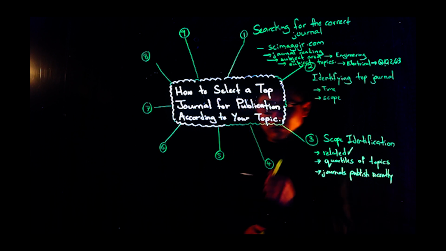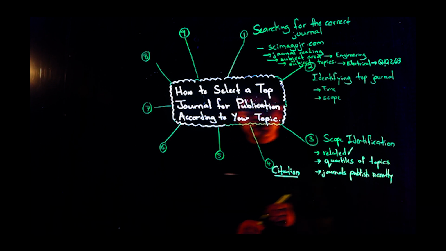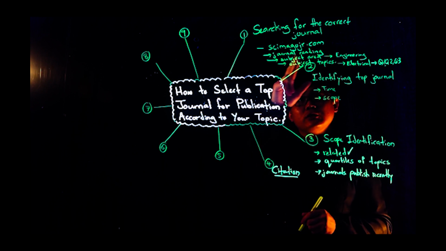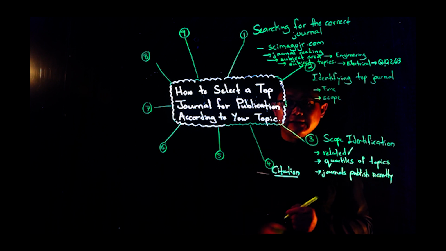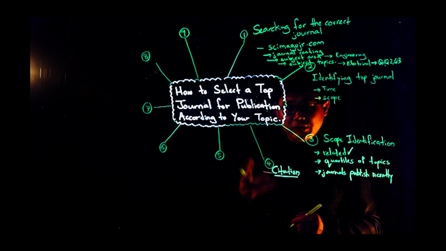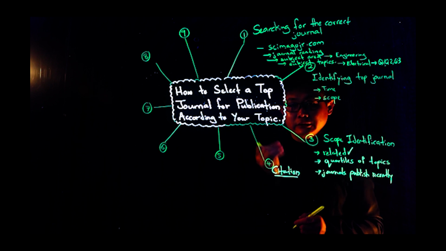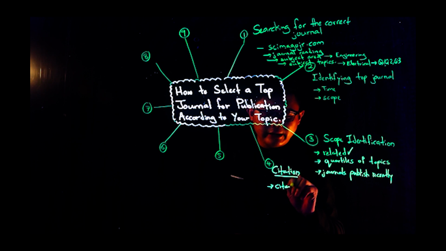So let us go to the number 4th one, which is citation. You do not want to publish in a journal that has a low citation. So please scroll down in scimagojr.com, lower down there, to check on their citation itself. A high citation rate means that the journal is being cited as a reference in a lot of other journals. So that means the value of your paper being cited as a reference is higher in that journal. So find something that has a high citation rate.